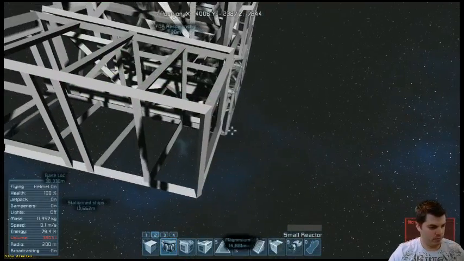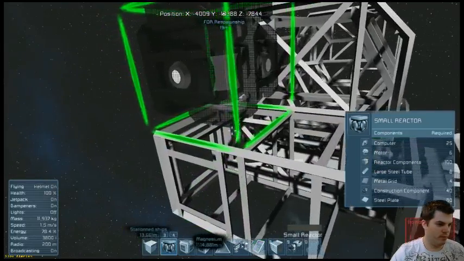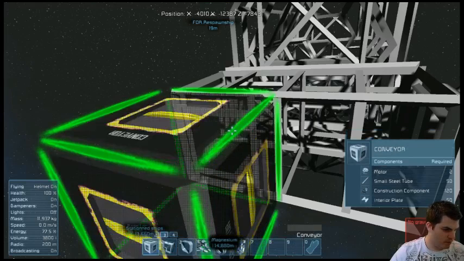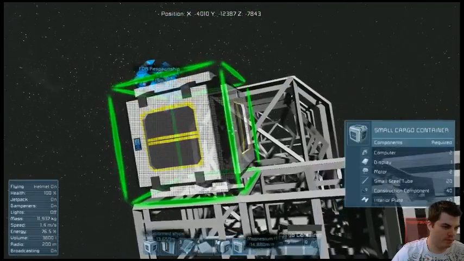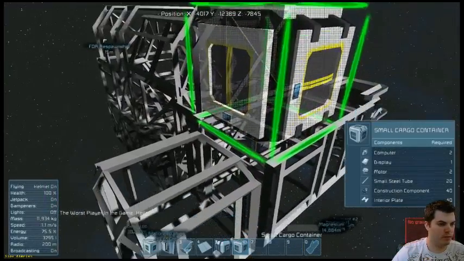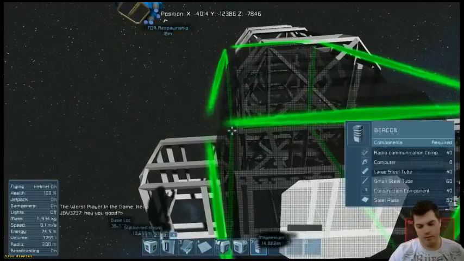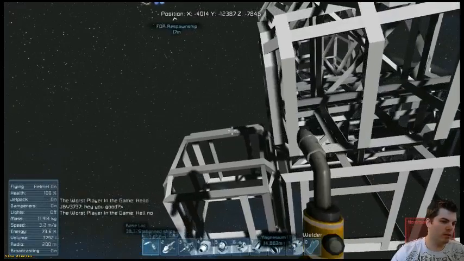The reactor. Small cargo. And then on some servers you need to have a beacon. I'd say most servers, but not on Transcend. You don't need that one. I'm going to place it anyway. It does not need to be finished at all. So there you go. We got our base.